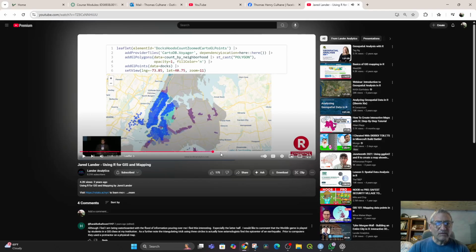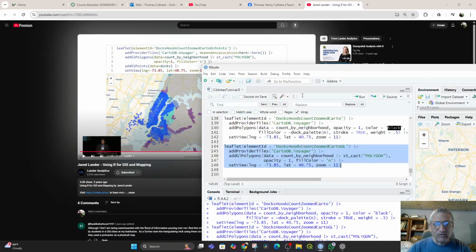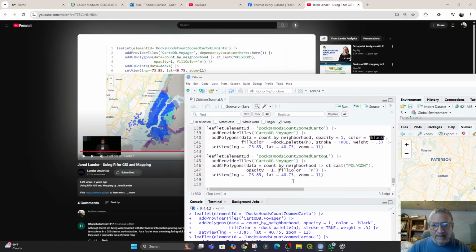All right, so add those choropleths. Somebody called them choropleths. So we want to add on top of this, we want to add GL points before we do the setView. So we've ported over.